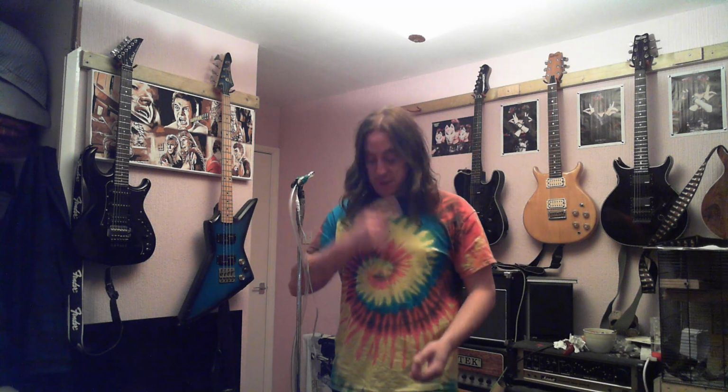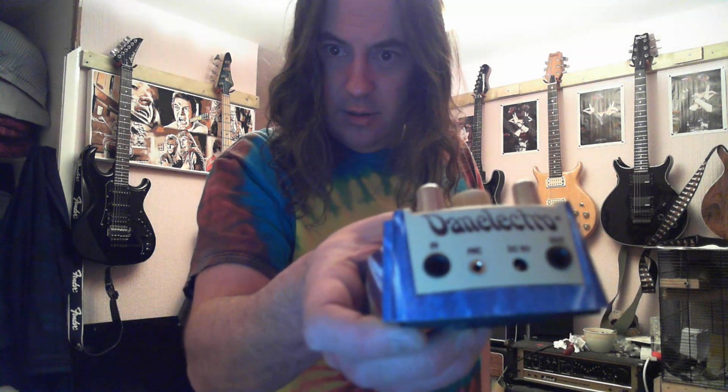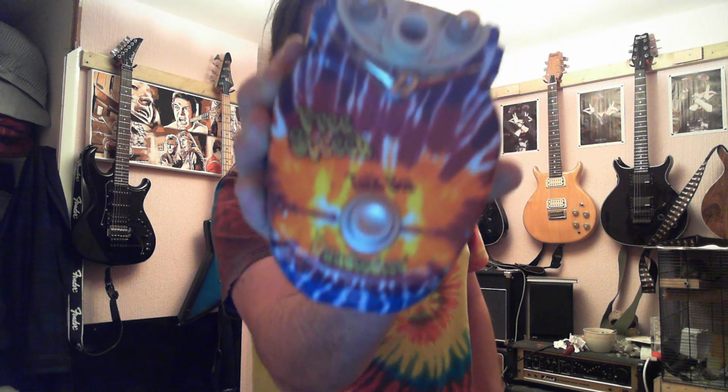You could also use a headset mic, I don't see why you couldn't, and then just plug it in, as long as you have a headphone size adapter. It goes into the back of the pedal. Is it 3.5 mil? That size one. Zoom in. I think it's.